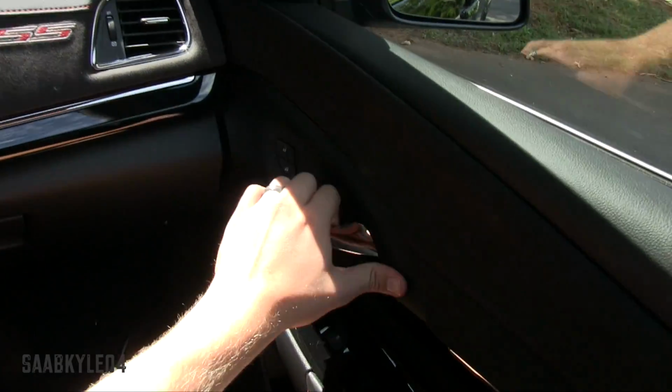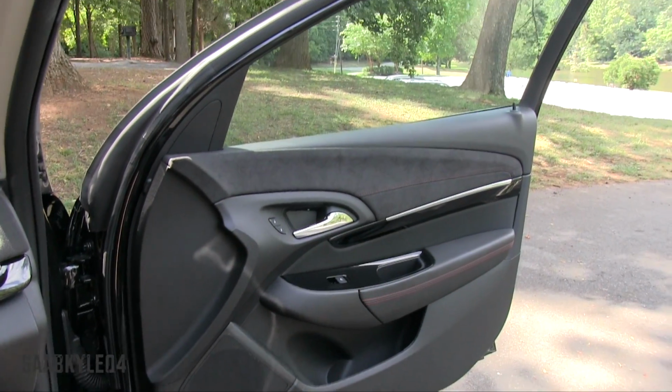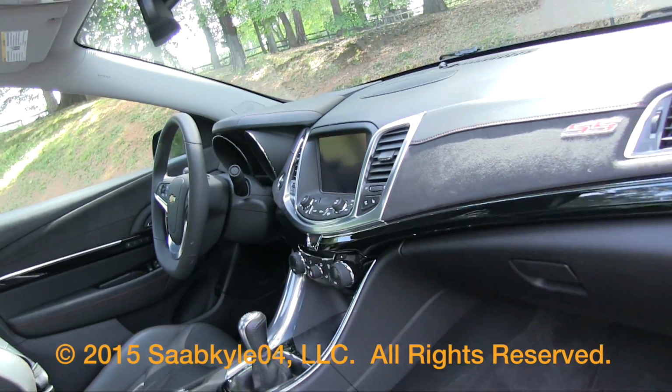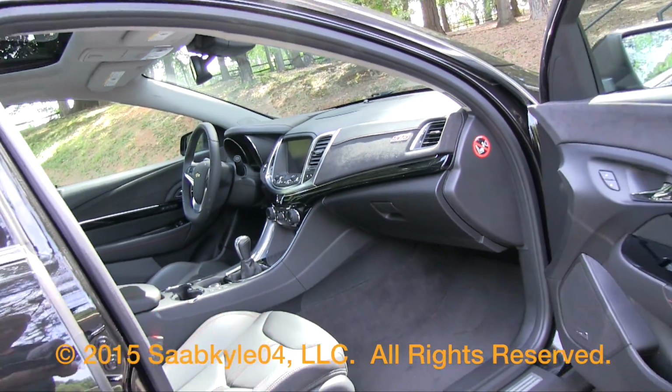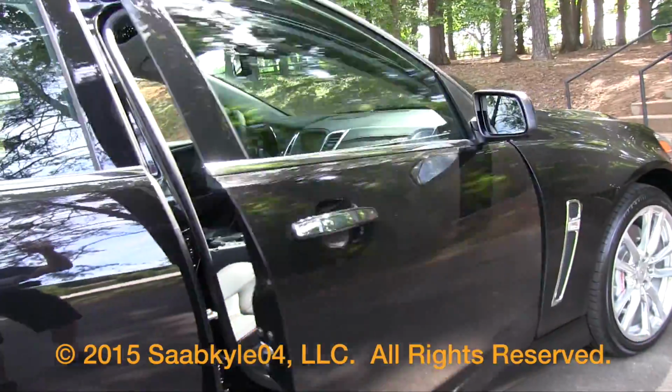After a 17-year hiatus, the SS represents the rebirth of the classic rear-wheel drive sedan formula for Chevrolet. Alongside the Dodge Charger and perhaps the BMW 5 Series and Ford Taurus SHO, the competition is quite fierce, only the SS offers something the others don't, the option of a manual.